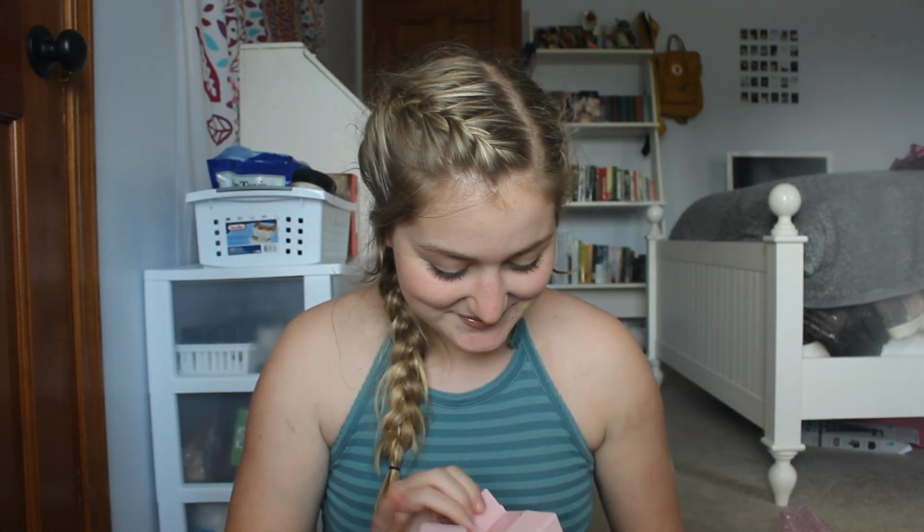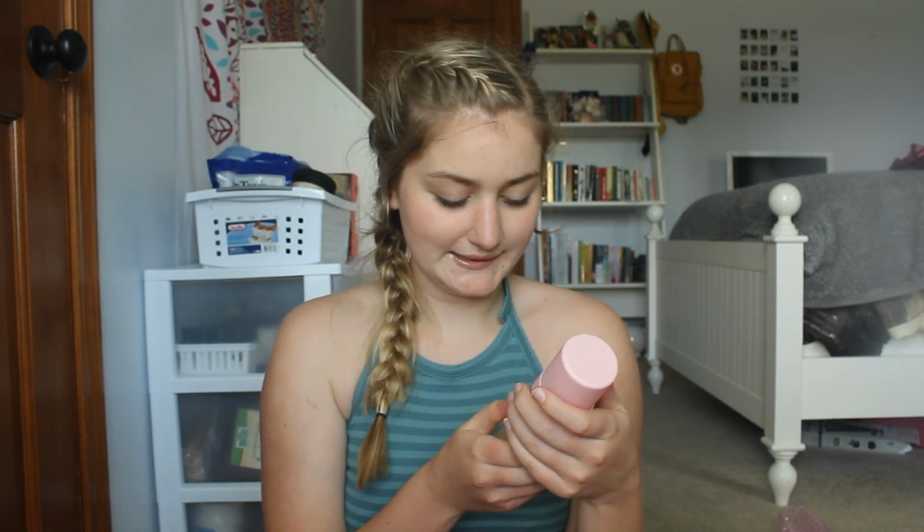I'm so excited. So I only got the face wash, the moisturizer, and the toner because I felt like I wasn't going to use the other stuff. Oh my gosh, she is so pretty. Look at her. I used Clinique face wash already, and that's pretty expensive anyways. And this is like a competing price with Clinique. So I thought maybe a face wash with more natural ingredients would actually help my skin.